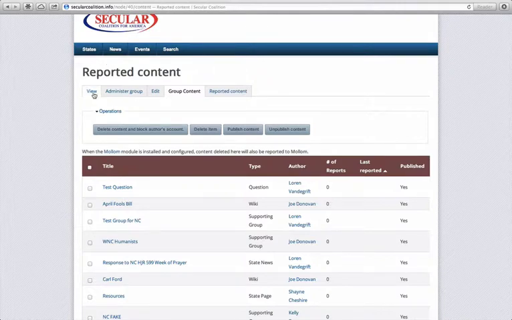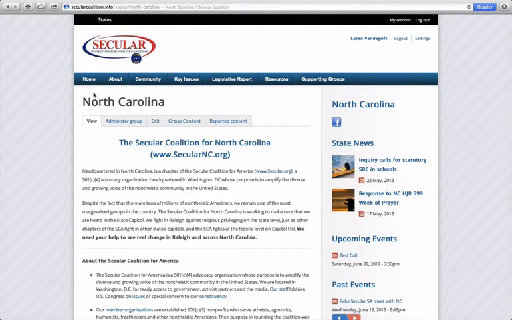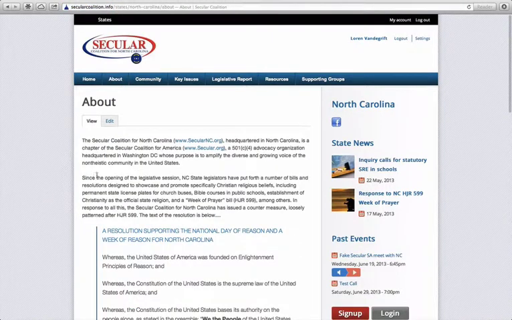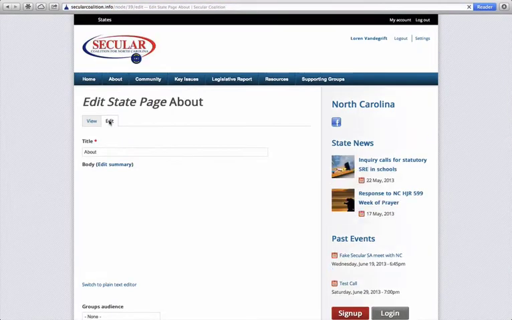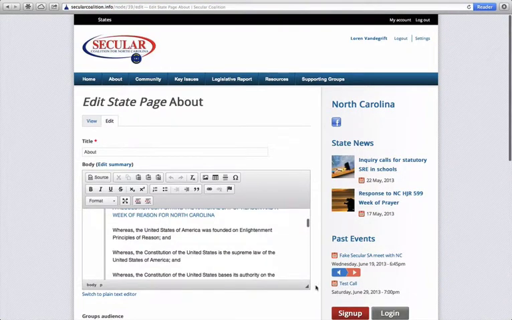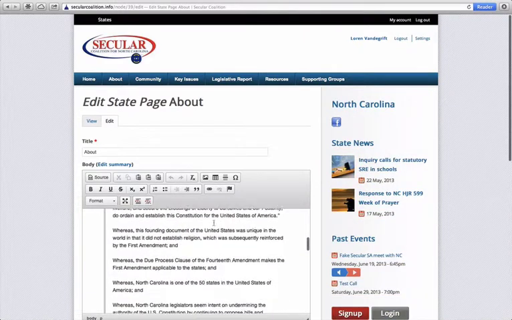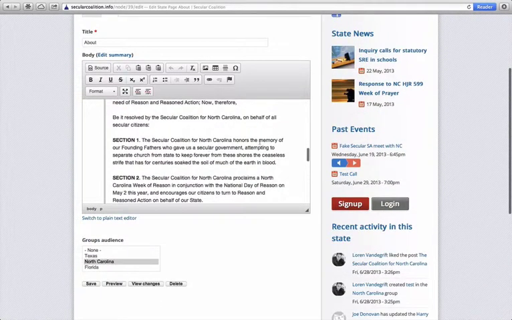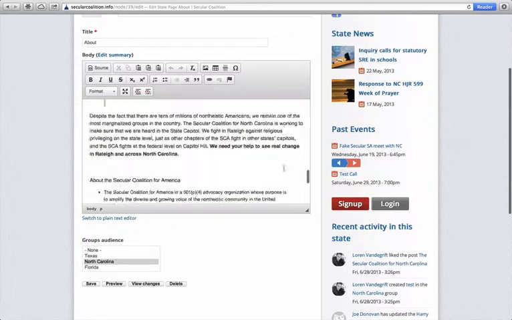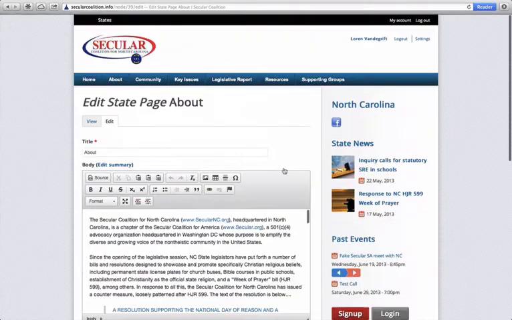Now the next thing, go back and hit view to get your menu back, is how to edit some of the basic pages of the site. So anytime you go anywhere now, say to the About page, you will see that there are now both the view and the edit buttons. This holds true for all of the content around your state site. Any post, any page, anywhere, you have complete control. So say you go to edit the About page node, you can change it here. We currently are going to have the leadership in here. You could add that as a test. Everything throughout the whole state, like I said, will be completely editable to you at this point.